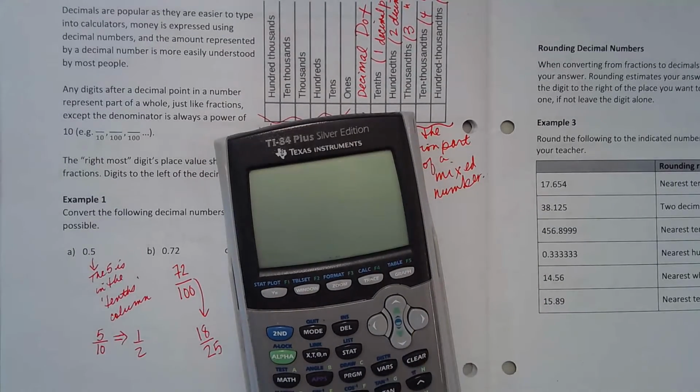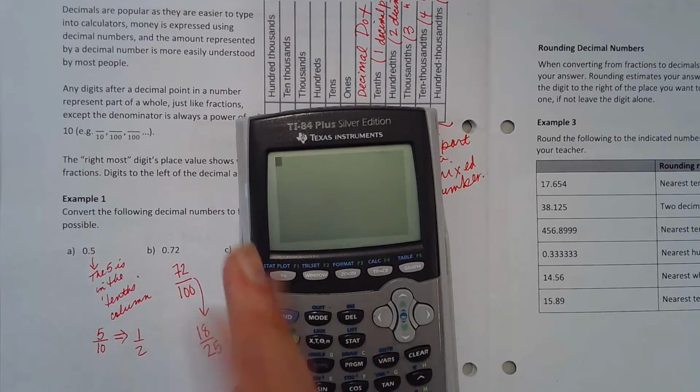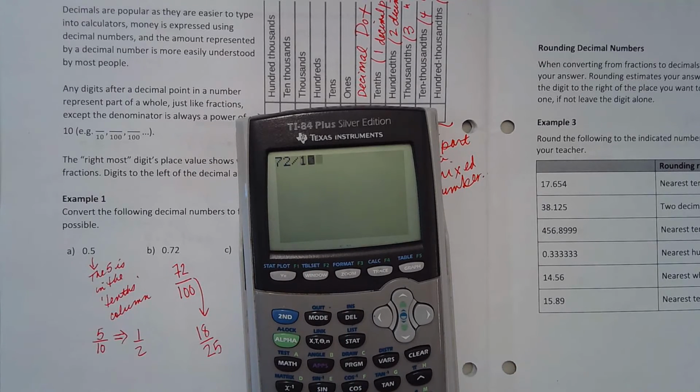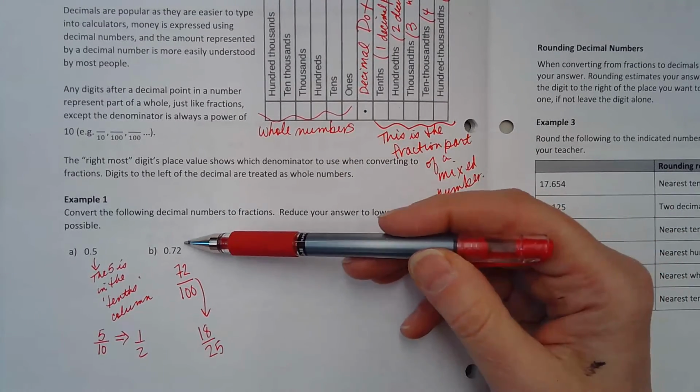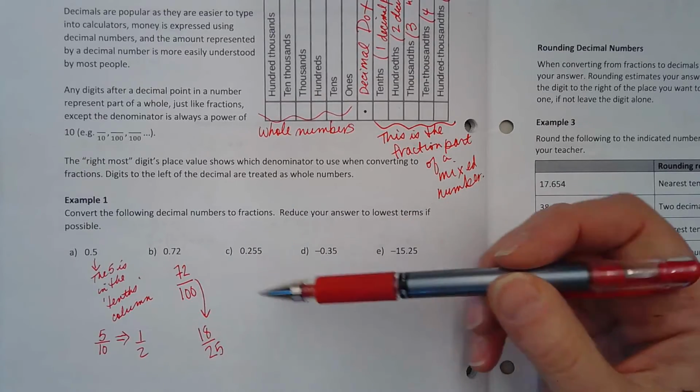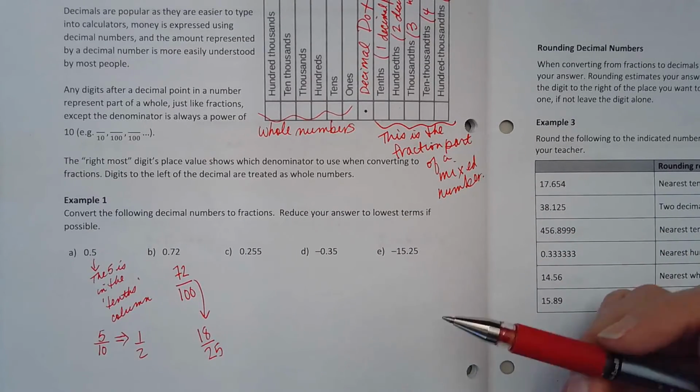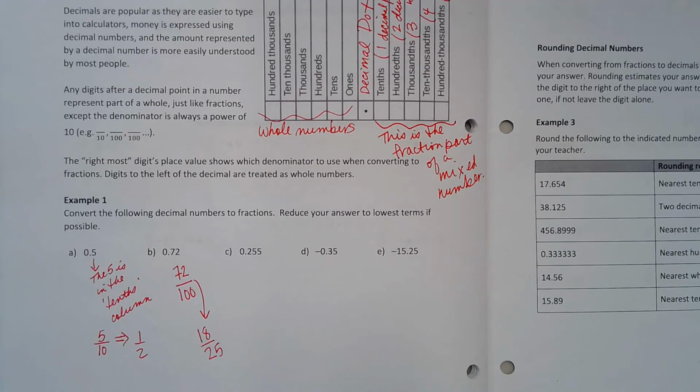I agree with Devin. Okay, well, I know that 72 out of 100 is the decimal equivalent 0.72. Let's see if 18 out of 25 also represents it. It should, and sure enough, it does. They both represent the same number, right? Or actually, all 3 number forms. 0.72 is the same as 72 out of 100. It's the same as 18 out of 25. So it's not that hard to convert a decimal number to a fraction. It's super easy to go the other way, right? We'll see in a moment. Super easy to convert this to decimal. You just do your division.